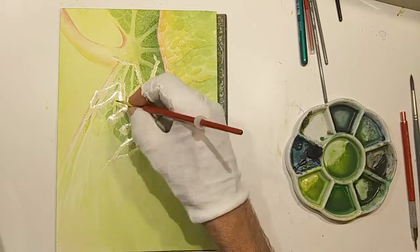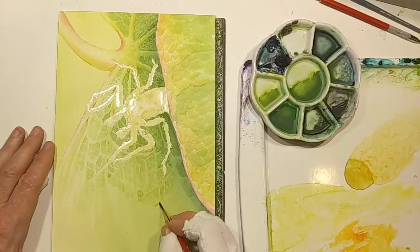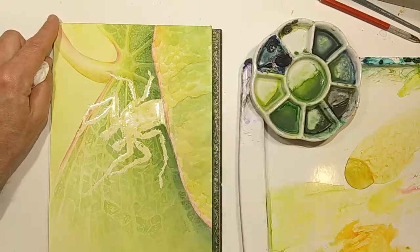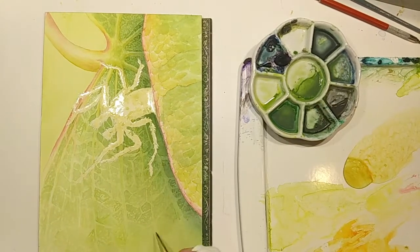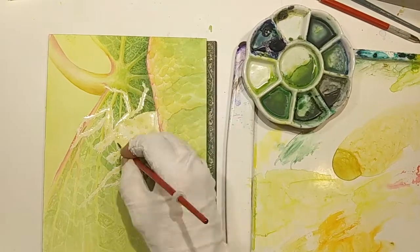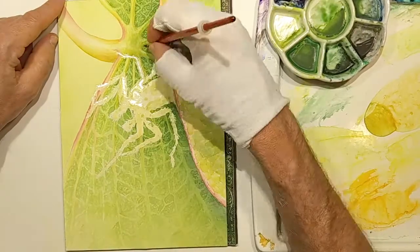I'd switch brushes. Right here I started using a number two round because I was trying to do some of the smaller venation on the leaves, and that dictated using a smaller brush. I was just scumbling in a little pattern to give it a bit of texture. If you just did all these super flat it wouldn't read as textured as the leaf actually is. In that macro view you can see the pebbly texture that takes over the leaf. By doing some of that motion with the brush in many layers it starts building that feeling for texture and depth. You can see I'm keeping my tones darker toward the top and losing contrast as well as detail as I go to the bottom.